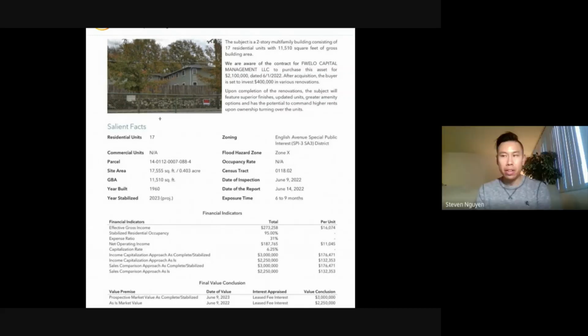Like my 20 unit, man, the renters I inherited, they weren't the greatest, right? And I came in there, a lot of them left. We evicted a few, but now we're bringing in better tenants. And these tenants are like your workforce housing, right? They're kind of younger, they work, they're quiet, they play by the rules. And once you start to get a couple of those in there, it kind of compounds, right? Because it'll attract other people. Like, oh, it looks like a great area, a great place to live in. So you kind of change your reputation immediately.